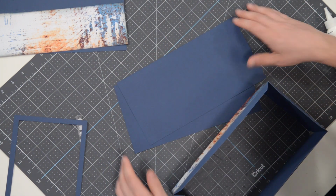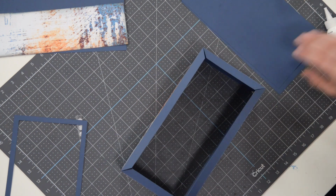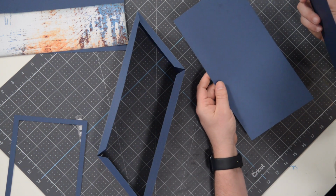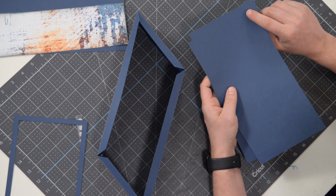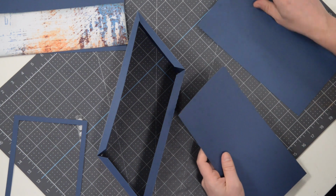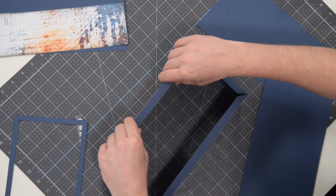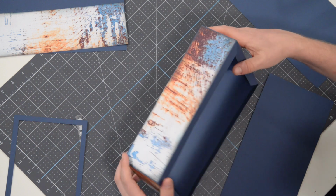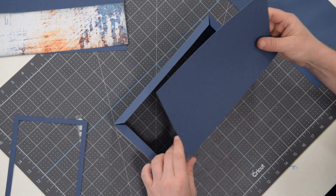We're gonna flip it over and we're gonna grab these large pieces here. We're gonna form the bottom. And you'll notice here on these two, these are almost identical, with the exception of one of them has a little L, the letter L for liner, etched into it with score marks. That's gonna go inside the box, but we need to focus on this piece. So the one with the L, put that off to the side, and this is gonna be my front. So I'm going to anchor this to the front piece.